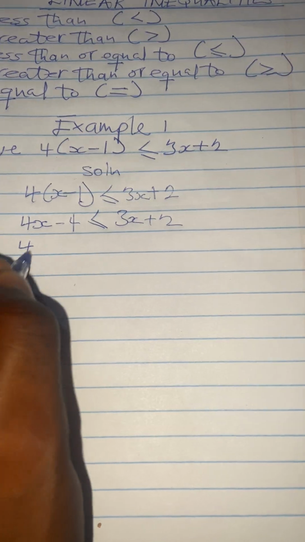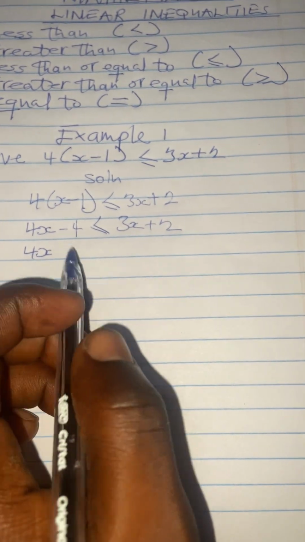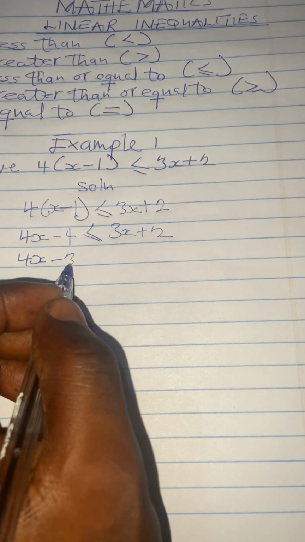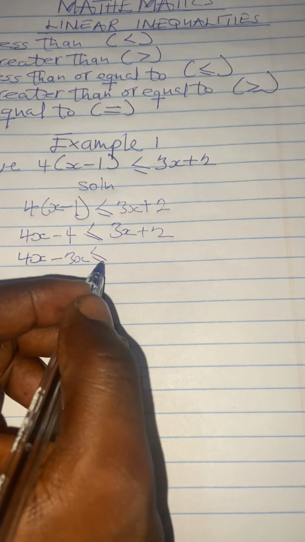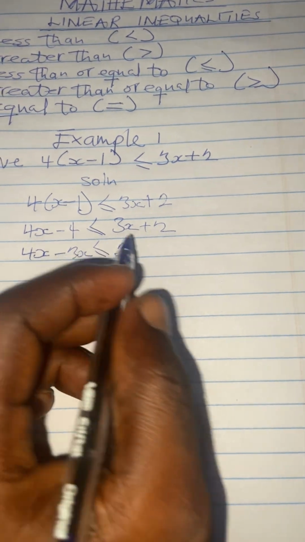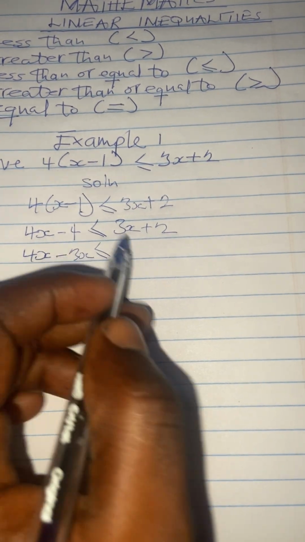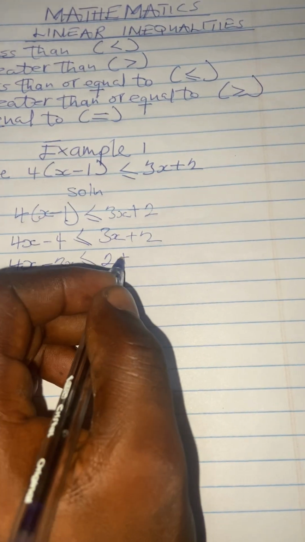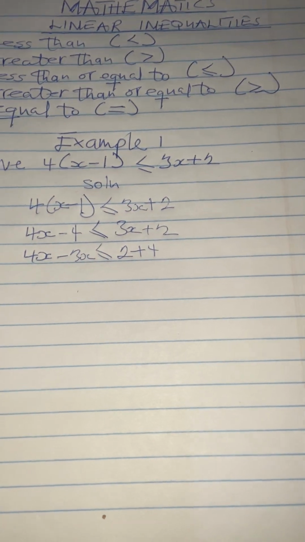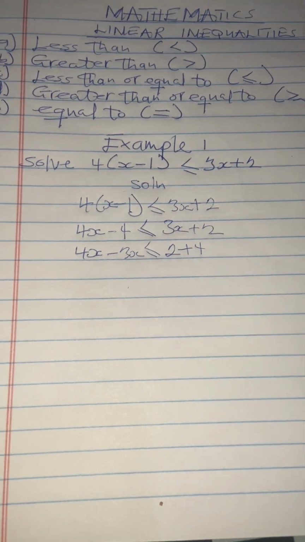Yes. Then you group the like terms. So those with x will move to one side, and the constant numbers also move to one side. So you have 4x, then the 3x here will move here. So this positive here, whilst moving here, it will go negative. So negative 3x. Then you have 2. Then whilst the 4 here is moving to this side, it was negative there, right? Yeah, so it is plus 4 now.